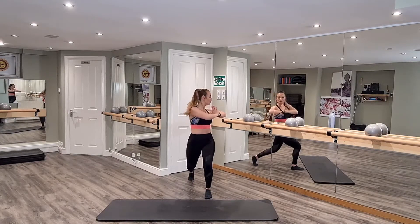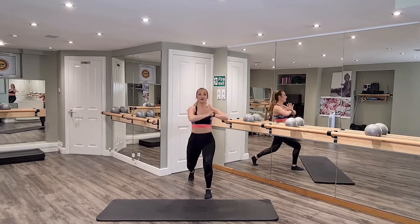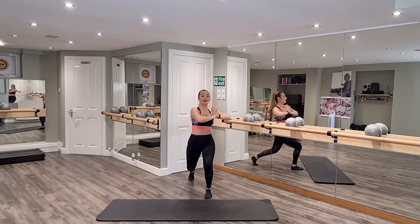Now come here — twist right, then centre. Twist. So you've got an isometric hold through the thigh, and we're going to work into your waistline. Draw the shoulder back, keep the elbow and the shoulder in the back of the arm. Twist, centre, twist, centre. Exhale, inhale. We go twist, then centre. Just six more — can we drop a little bit lower and deeper into those thighs?